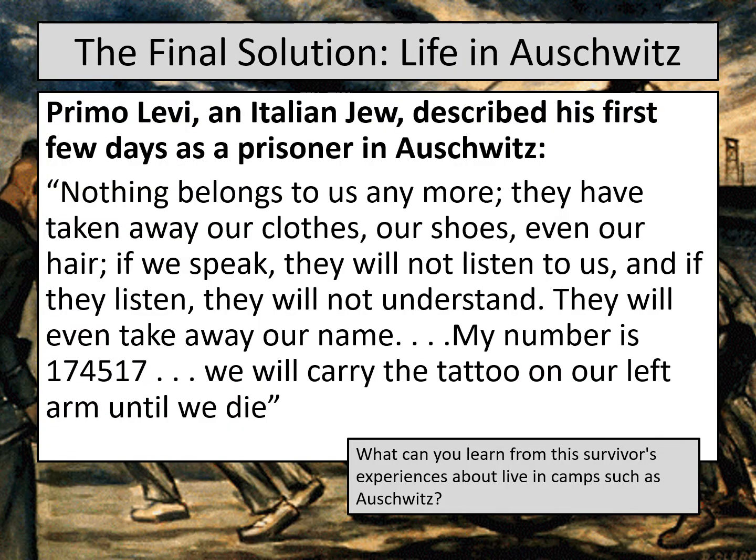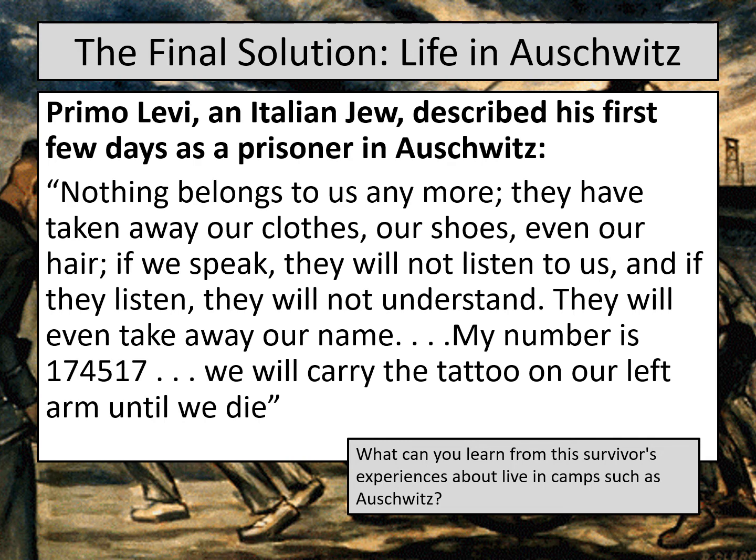So the entire time we're thinking about the Holocaust, we are thinking about the scale of it and the fact that 6 million people lost their lives. But I also think it's really important that we talk about individuals. We talked about Arik Hirsch in that first lesson. We've seen some examples throughout. And now we want to think about the experience of a man called Primo Levi, an Italian Jew, who describes the first few days as a prisoner in Auschwitz. This is what he says.